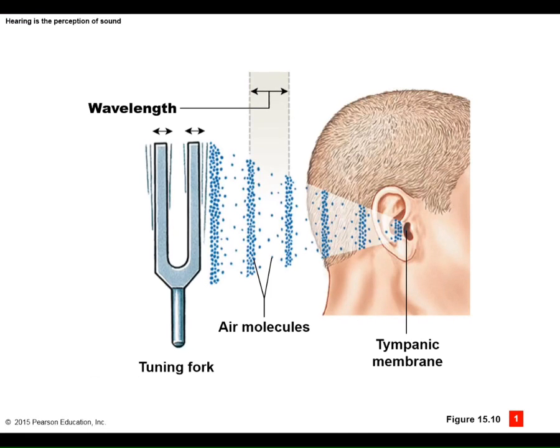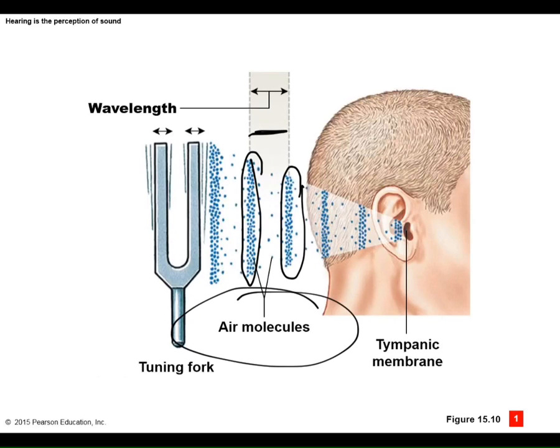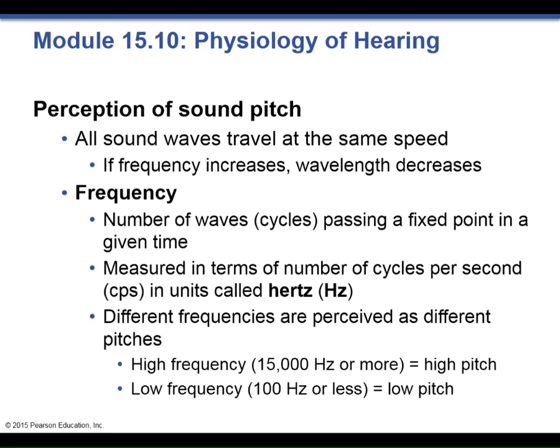So here we have a tuning fork. You hit it on your leg or something, and it's going to send out this high-pitched sound. Literally, the air molecules are going to be moving in sync with these wavelengths. Here you see more air molecules, here you see more air molecules. That distance would be the wavelength of that particular tuning fork. Every tuning fork is tuned to a particular wavelength. A bunch of tuning forks would each have a specific wavelength that it's tuned to. It's how you would tune a piano, for example.